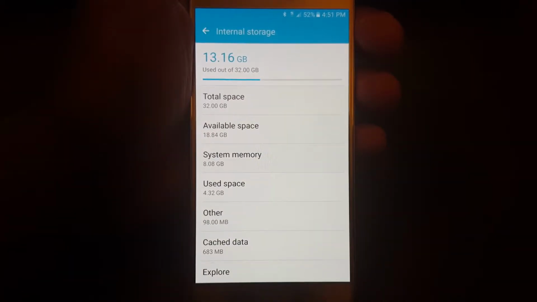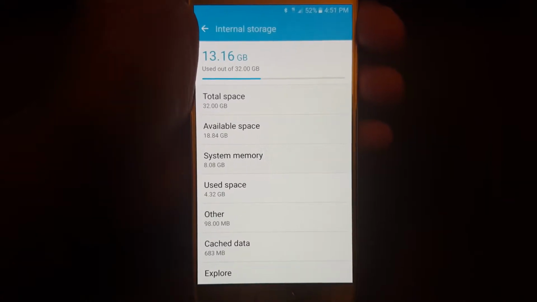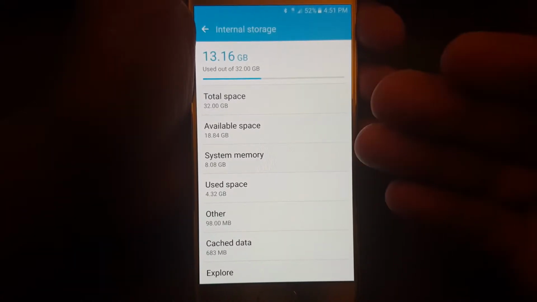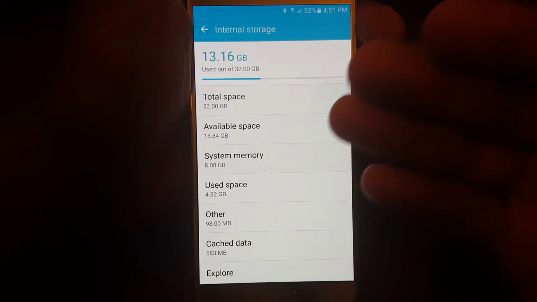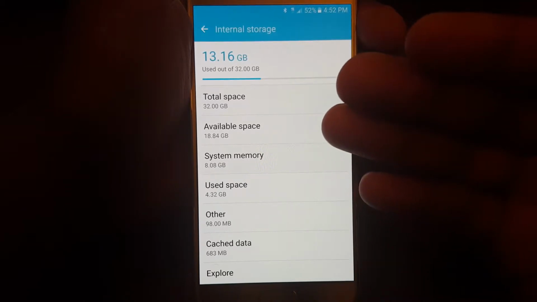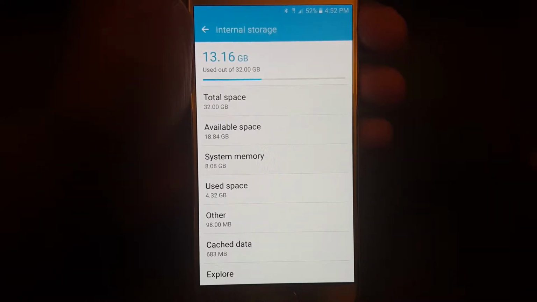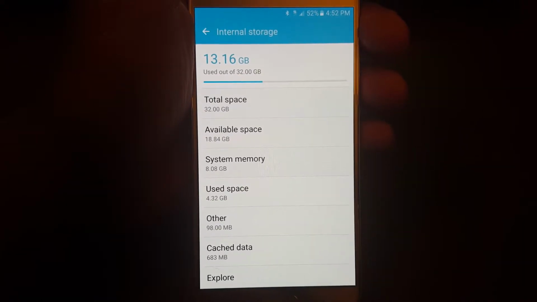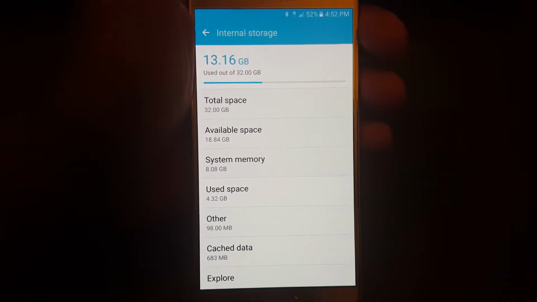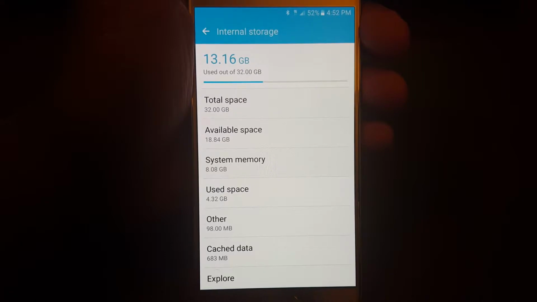So the importance of this is to check periodically to make sure that you have enough free internal storage, or another way to put it, free phone storage. Now, if you do have a memory card or an SD card, you can load up the SD card and you'll just run out of space, but it won't affect the performance of your phone.